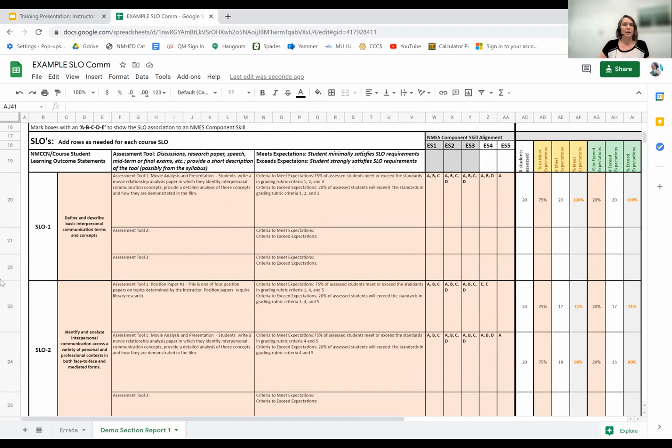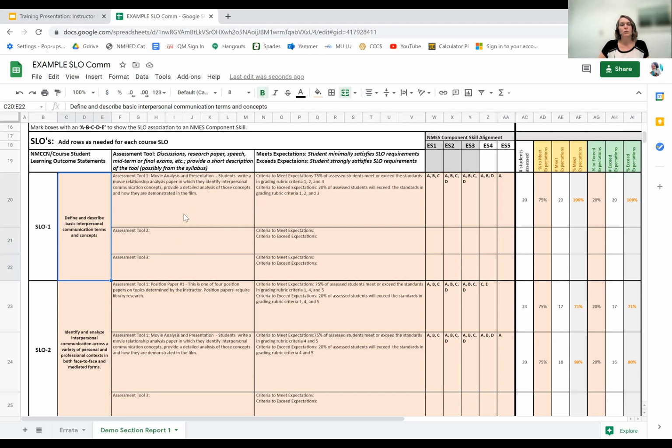I'm going to scroll back up to where we begin entering our data. I have listed SLO 1. I have a definition of the SLO. In this case, it is define and describe basic interpersonal communication terms and concepts.